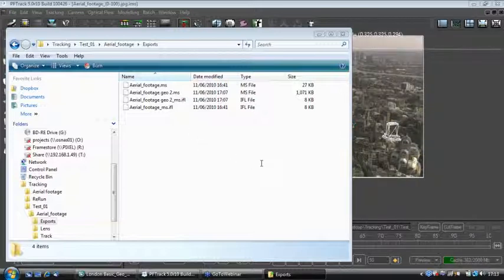What about Boujou? I did mention Boujou at the beginning of the demo. There's a number of different trackers out there. I like PFTrack mainly because of the tracking geometry, but there's 2D3's Boujou, which is a very good product. Anderson Technology SynthEyes, which again is very good. What else is there? There's 3D Equalizer. There's another one.